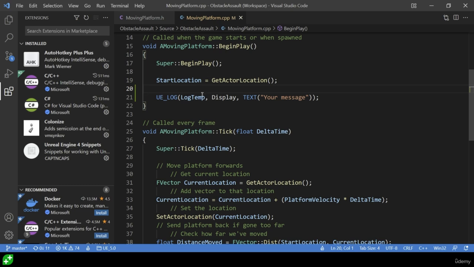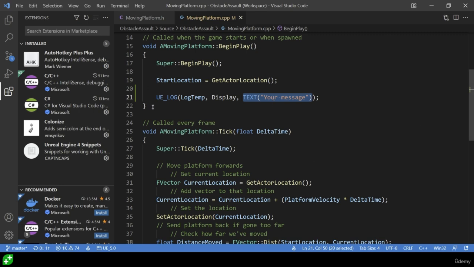So what we're going to do here is we're passing in a couple of arguments to this function. The first one tells us what type of log category we are doing. The second one tells us the level of the log, so how urgent it is essentially. And then finally, we've got this thing here, which is basically a function within a function, which tells us the text that we need to print out.